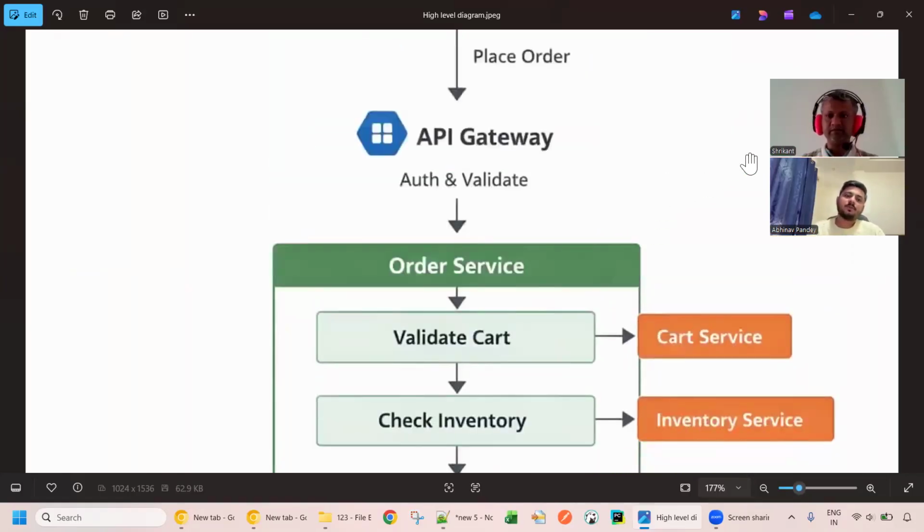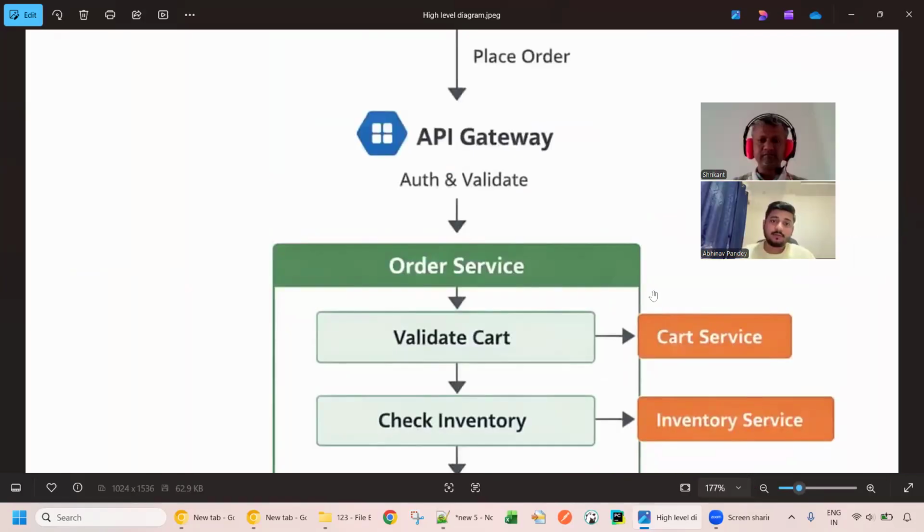Thanks. Before deep diving into this flow diagram, let's first discuss the functional and non-functional requirements. The functional requirements for this order service include creating the order: the service must accept an order creation request from a user and create a new order, and validate the order data.